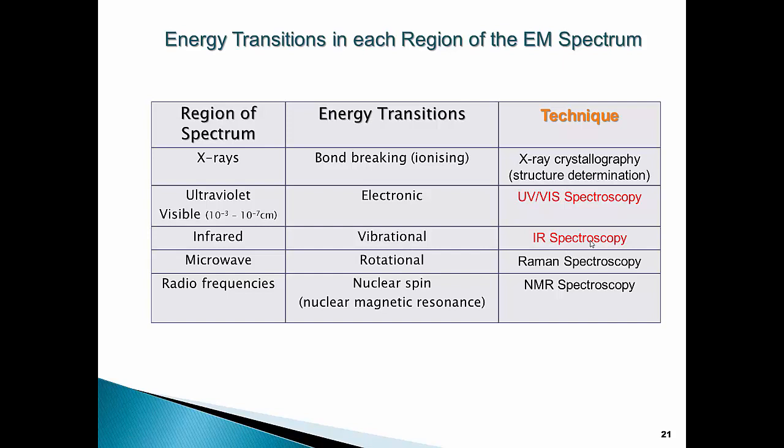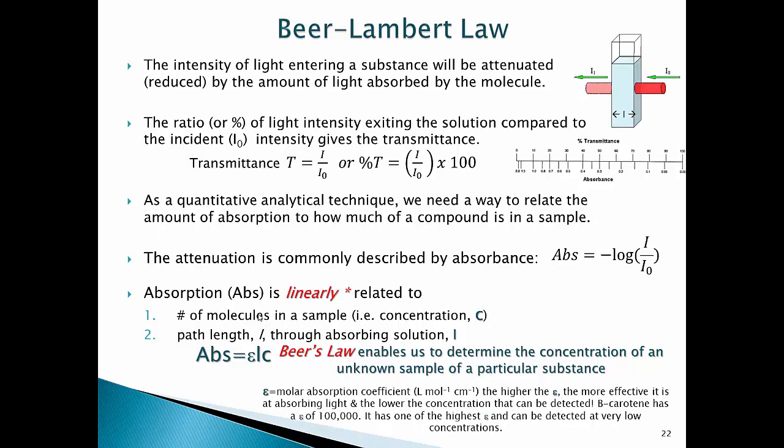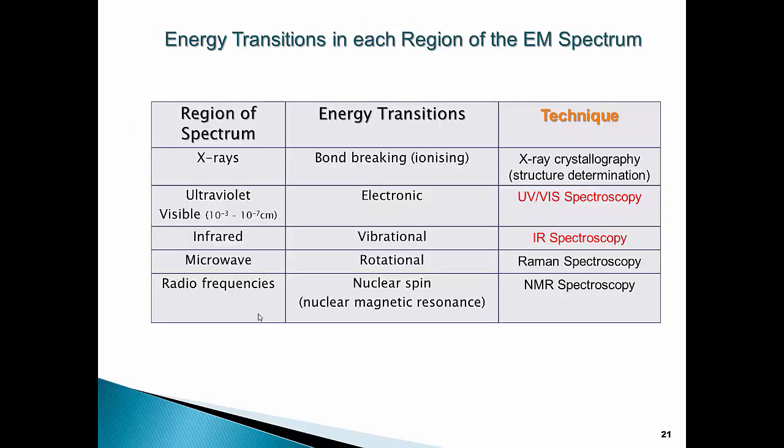We've got our infrared, which is our vibrational, and that's IR spectroscopy, which we used down in the lab already. Microwave is our rotational, which is Raman spectroscopy, and our radio frequencies is our nuclear spin. Okay, so getting the spin on the atoms, and that's our nuclear magnetic resonance spectroscopy, so NMR. You'll talk more about NMR when you get into advanced bioscience laboratories, if you're doing that in January. I recommend that subject if you're interested in lab work.